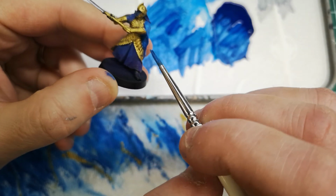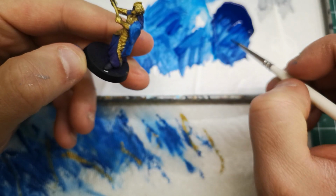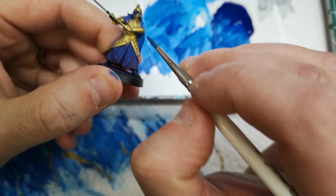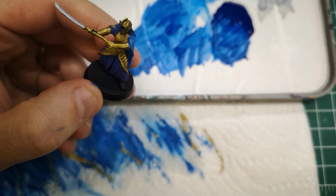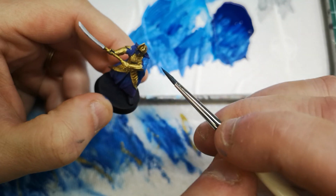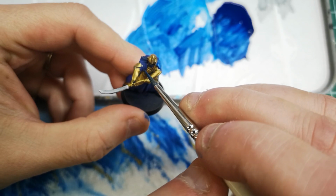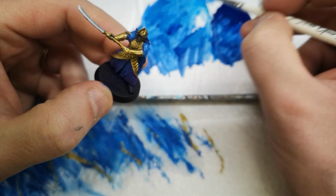The goal of this step is to get a bunch of these guys to the stage where the robes have been highlighted and are where I want them to be, and then I can paint some more details. This is the most laborious thing. It's kind of the messiest step.